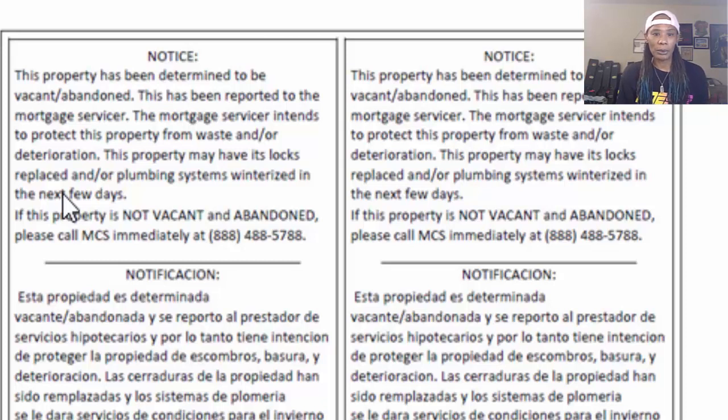Here's another example. It pretty much says the same thing. As you can see, again at the bottom, it has the clients who use this particular vacancy sticker, and it has the instructions for the different clients. At the bottom here, for a certain particular client, it says no envelope, just affixed to the front door. And for these other clients here, it says place in an envelope with occupant written on the front and affixed to the front door.